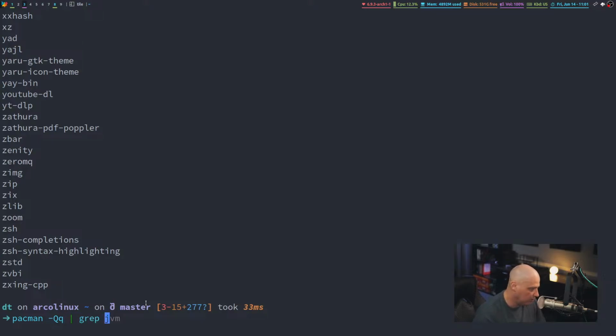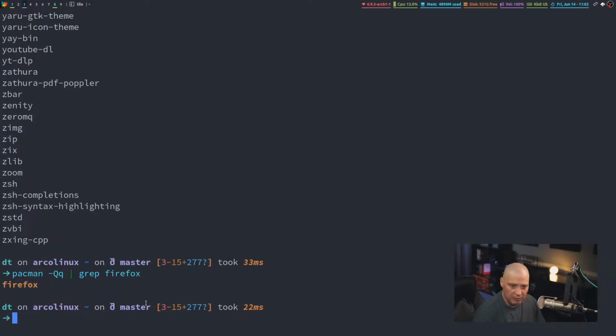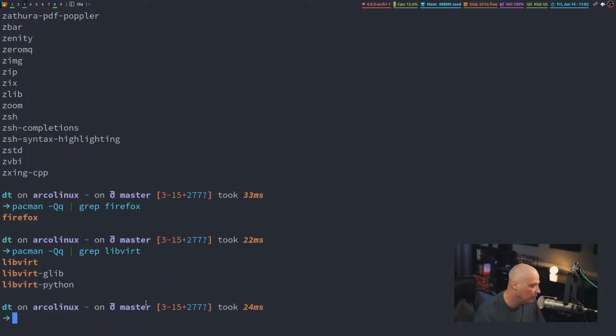For example, if somebody says, you know, my problem has to do with Firefox. Well, let me do a pacman -Qq. Is Firefox installed on my machine? Let me check. It is. Okay. Of course, usually you would know if Firefox was installed on your machine, but usually it'd be some random lib that you'd be searching for. I don't know, libvirt, which is a library for virtualization used for QEMU.